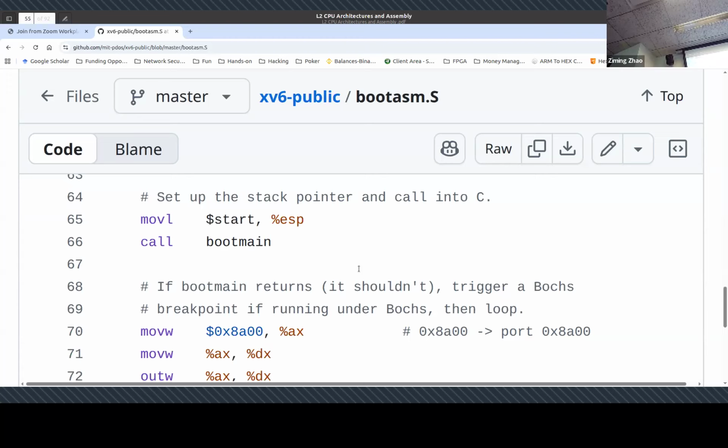That's why for this kind of architecture, you have to write maybe 30 lines or 20 lines of assembly code. Before you have your first C code running, you have to run at least some assembly code to set up the stack.